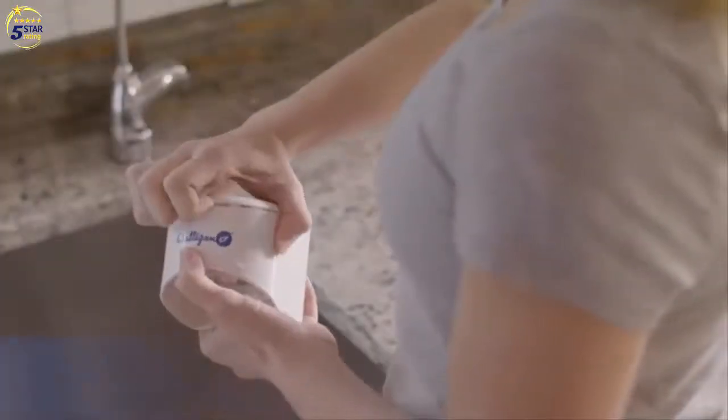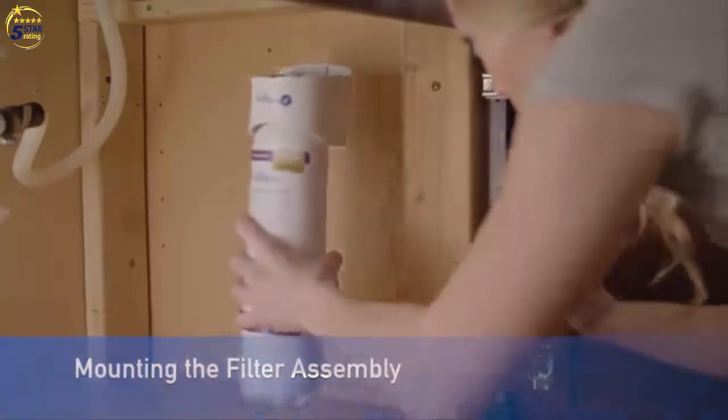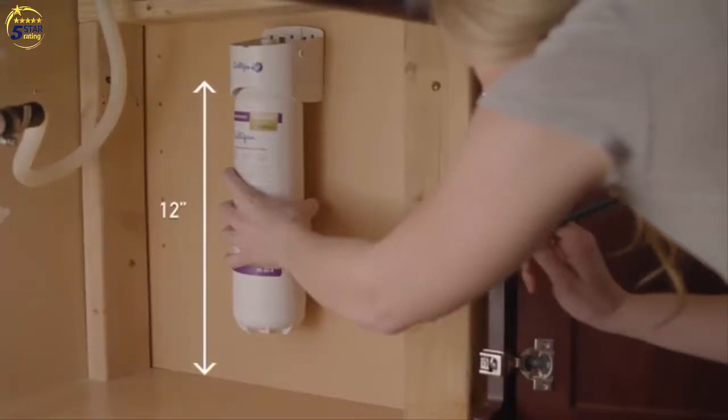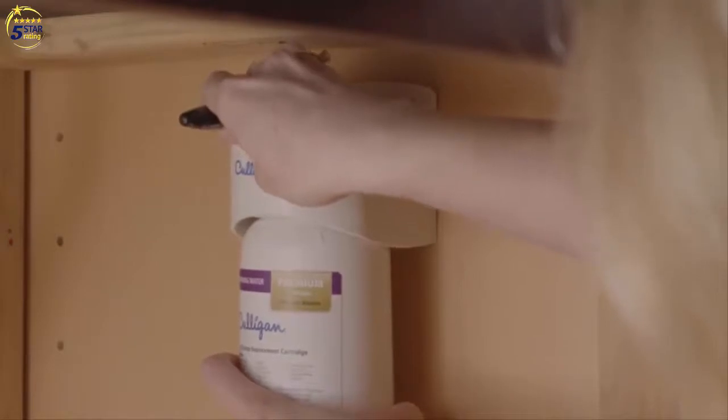Next, let's mount the filter assembly. Select a location under the sink to mount the filter assembly. Allow at least 1.5 inches below the filter cartridge to enable cartridge changes, or 12 inches below the filter head. The filter head should be mounted in a vertical position on a stud or firm surface.